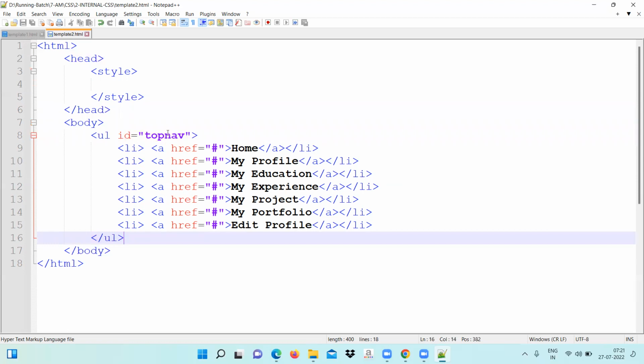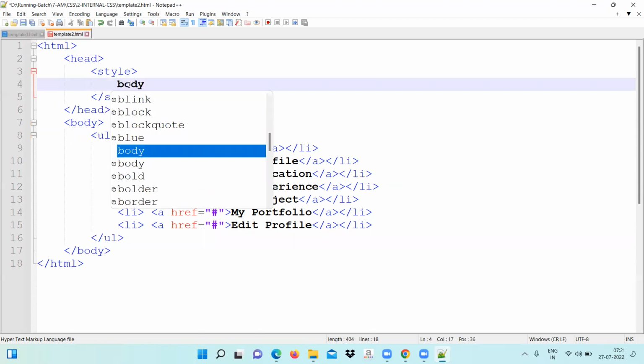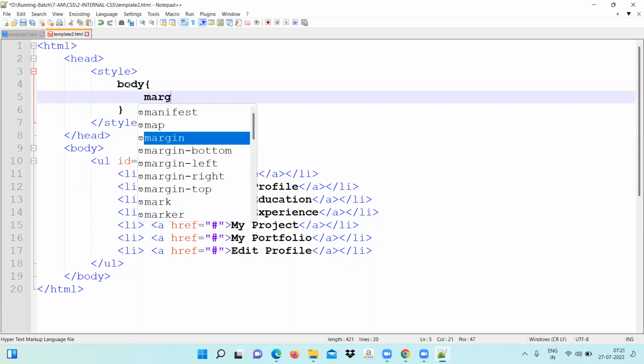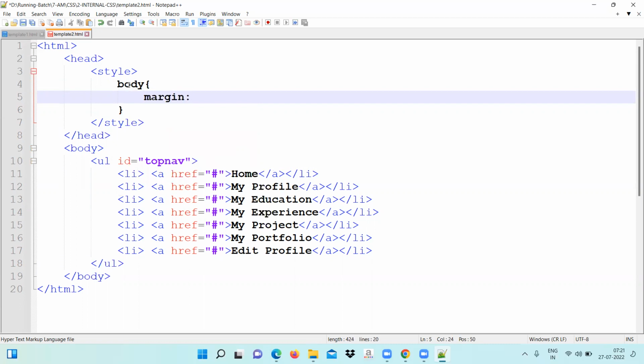Okay, next after this, you write here for a body tag first. For body tag, we can write margin. The first number from top as 10px. Left, right 10%. And bottom also 10px. So first number reflects from top, second number left, right, and third number from bottom. Or you can also write margin top 10px, margin left and right 10%, margin bottom 10px.